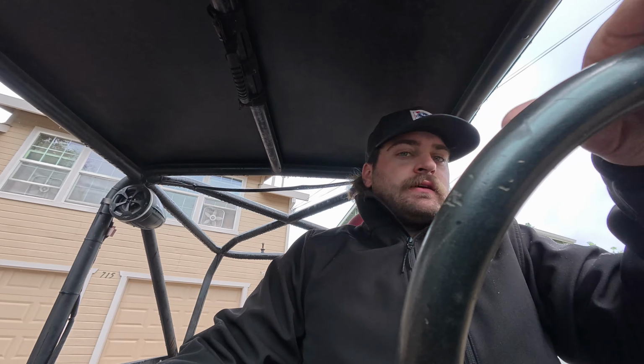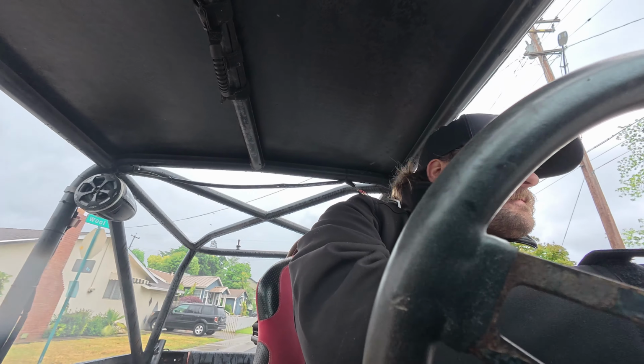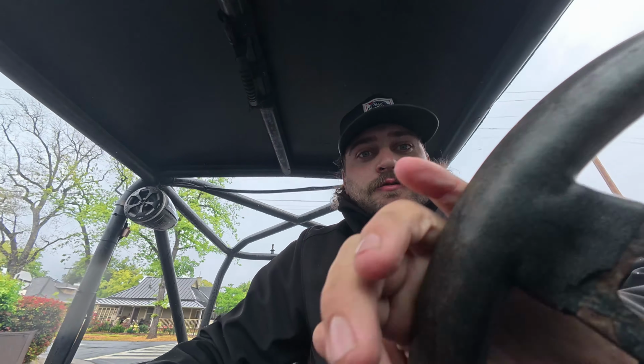Woo. I don't know how well you can hear me, but it's running. It's rough, but it is running. Let's get to the car show. Woo, I forgot this thing gets really squirrely.